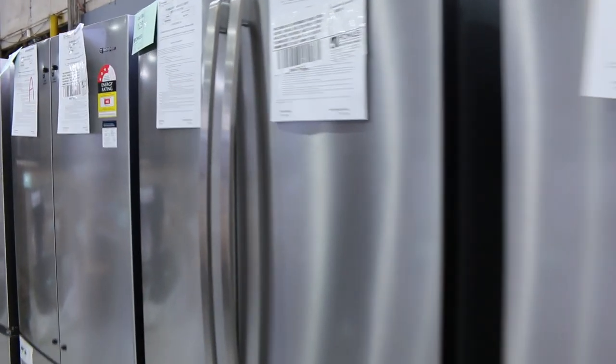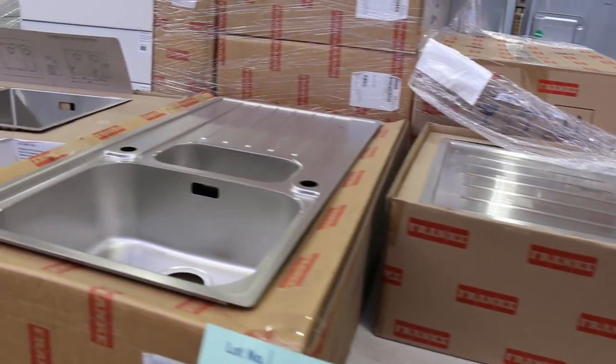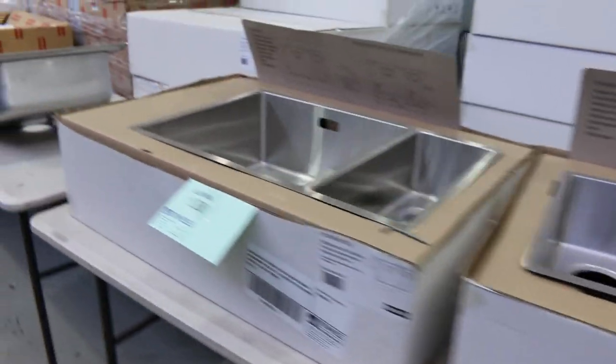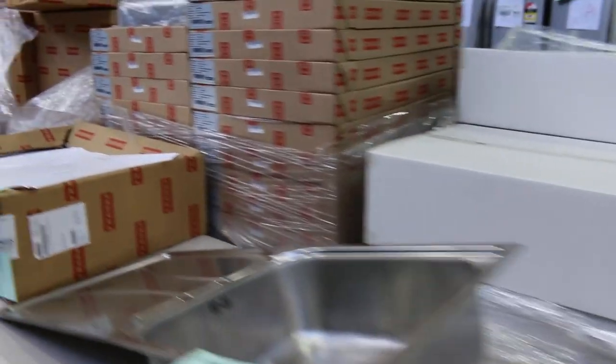Lots of French door fridges — we saw a mountain of fridges last week but a few more were delivered this week. Really nice looking gear; it's lot 127 through to lot 131, so check those out. Plenty of Frankie sinks in as well — you're probably looking around a half to a third of normal retail on those.